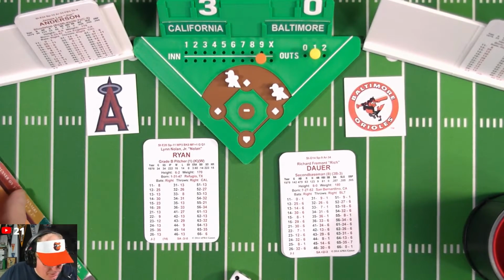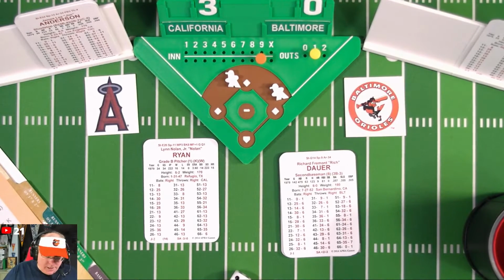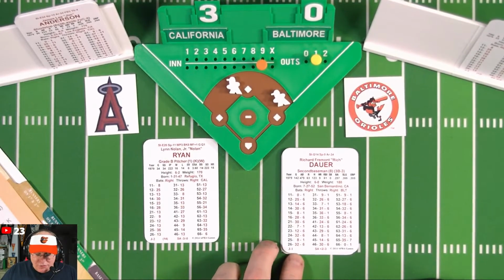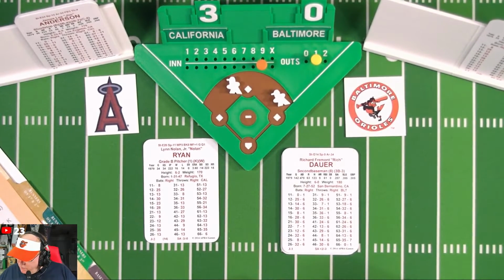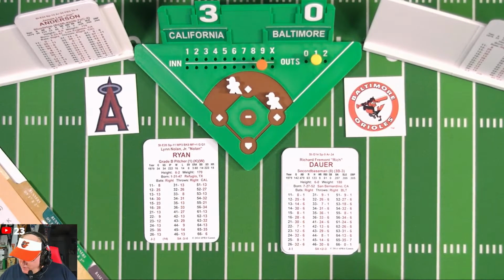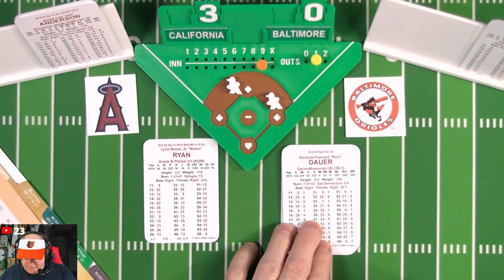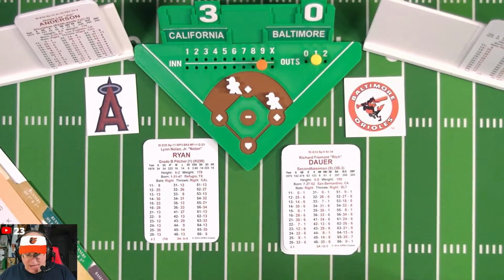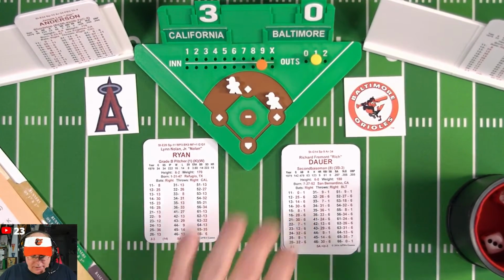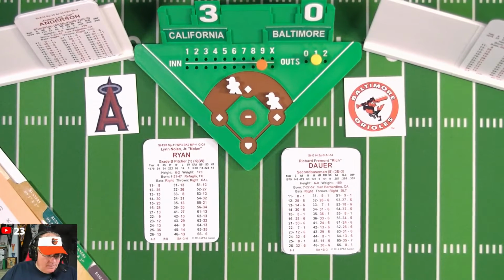So, look at this, folks. You can never count out a game. That's why we play, right? So here's the stakes right now, folks. We have first and second, 1 out, bottom of the 9th, and Rich Dower is the tying run. Now, the other pinch hitter they brought in, not for Dower, but for Dempsey, was Terry Crowley. We're going to let Dower hit the second baseman. As long as it's not a double play, we're going to bring in a pinch hitter for Dempsey.